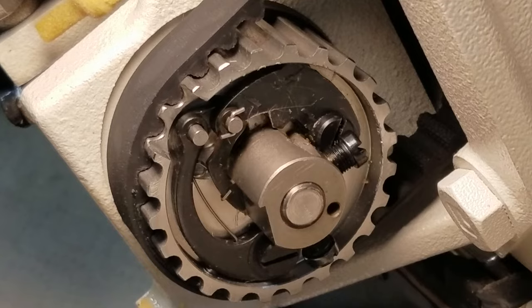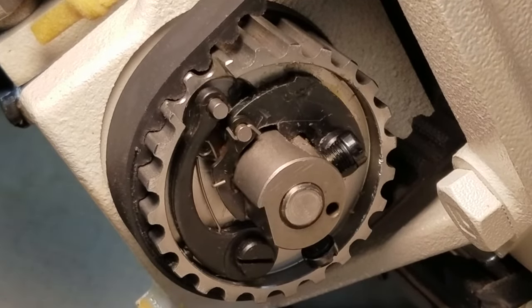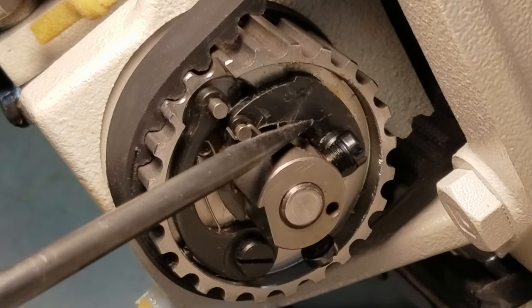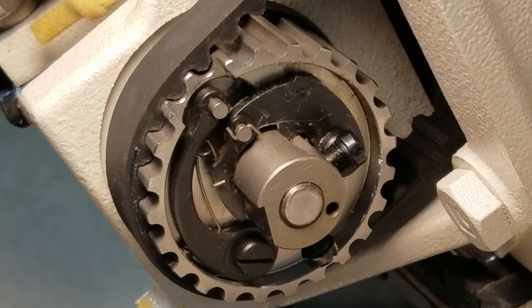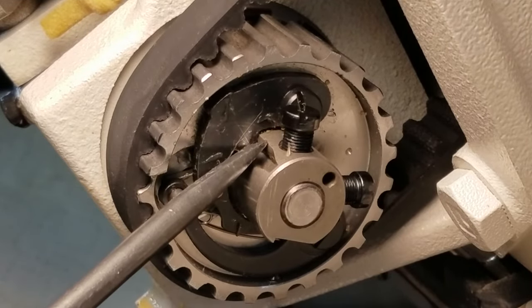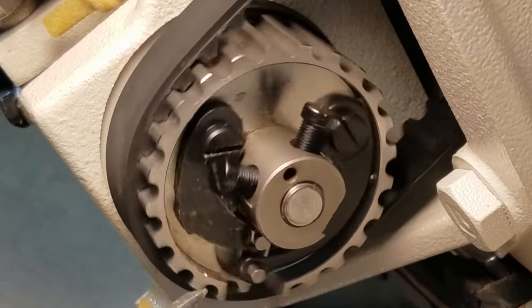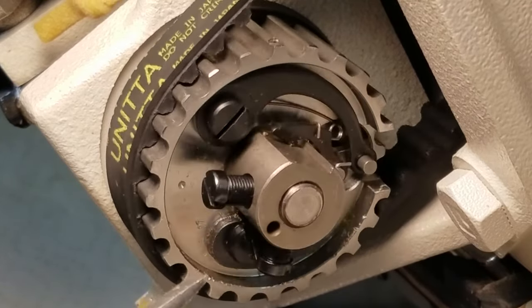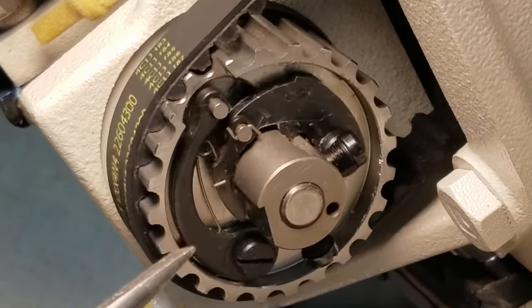Watch it click in. Now I let go. As you can see, that piece went right back into the wedge. So now when I turn it, my machine is in time now. You see the wedge there? So when I held that safety button down — your safety button, more than likely, is not in the correct position.